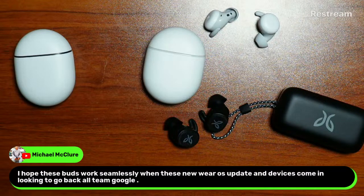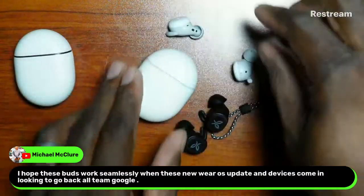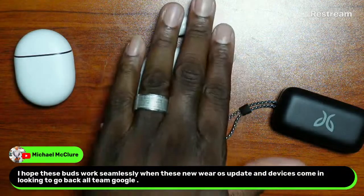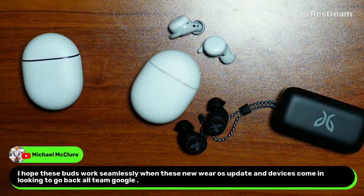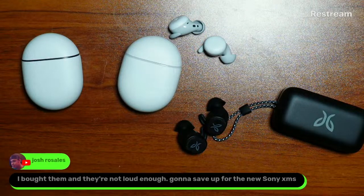Michael says, I hope these buds work seamlessly when these new Wear OS updates come out. I'm pretty sure they will, because these are the newer ones. This is the best in updates. There's a lot inside of these buds that I'm not going to act like a specialist about. There's plenty of tech inside of these buds that came from the 2020s, and these are the 2021s. All that tech rolled over and then some. I did a little live stream yesterday, and they talked about how much it changed. I was on there with the head manager that was overseeing the buds, and he spit out a lot of facts. So I think they'll be okay.